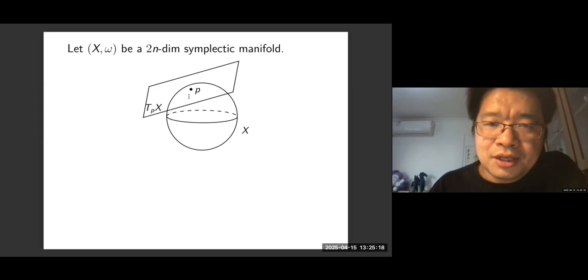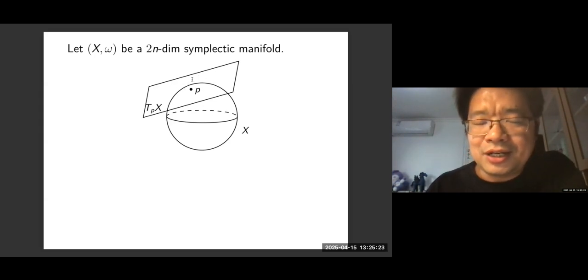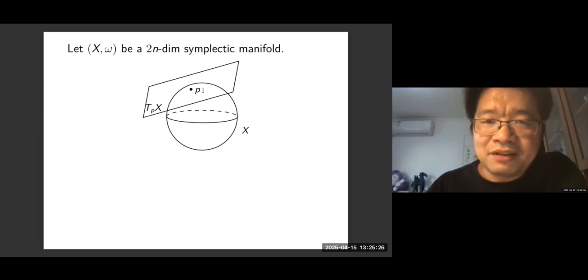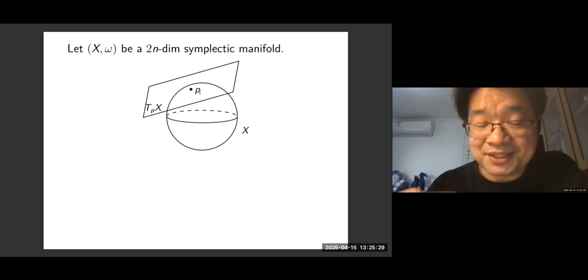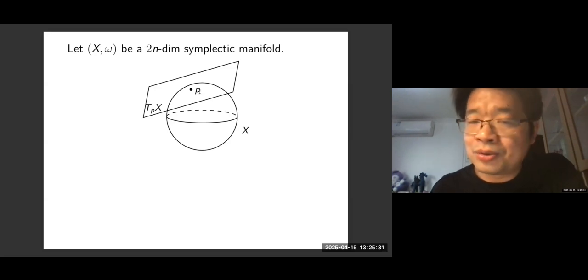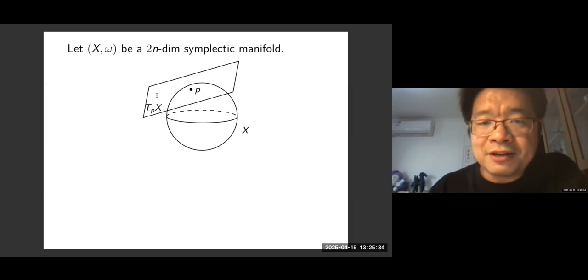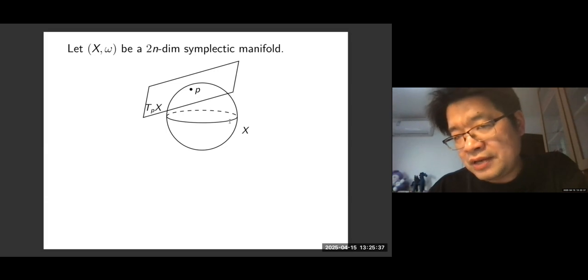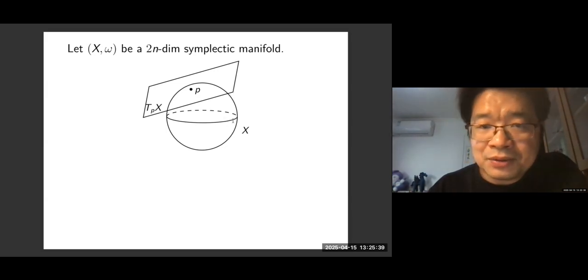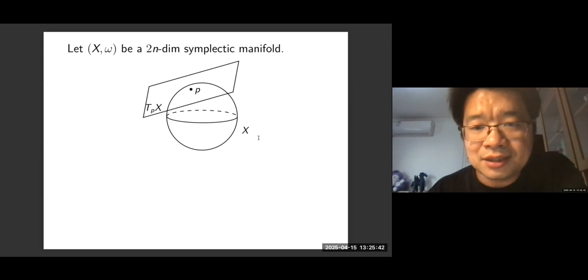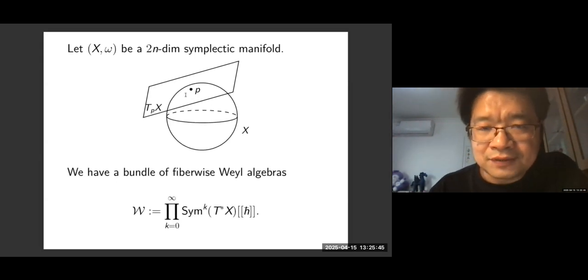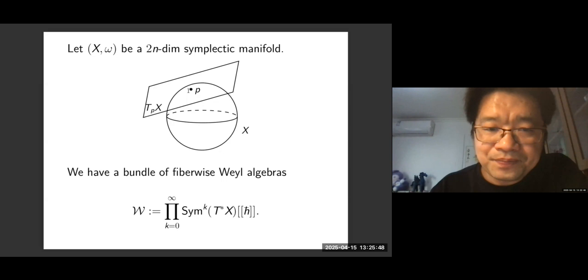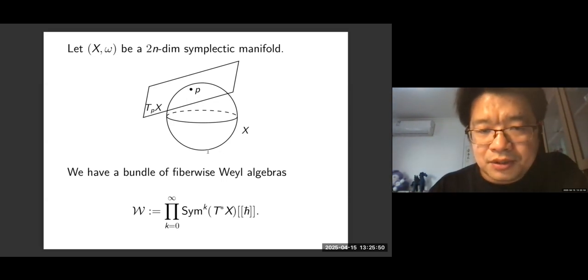For example, if you work with the linear structure here locally, then you can obtain some kind of Weyl algebra living on this tangent plane. So it's linear, basically, and we can just do this canonical quantization. But for the whole manifold, you have different patches of this manifold, and then you have to somehow glue things together. So if you glue this local construction of the quantized algebra, the Weyl algebra, you can get a bundle of so-called Weyl bundle. So every fiber of this bundle is an algebra.